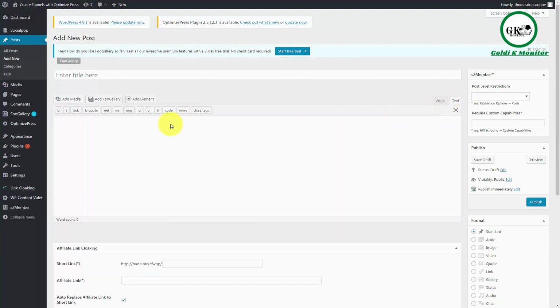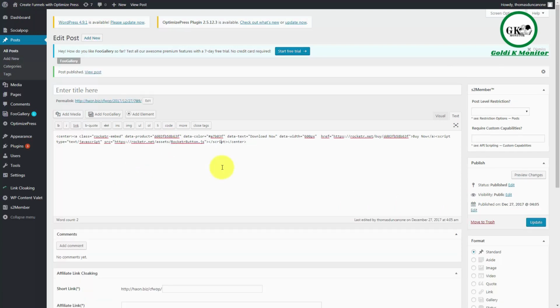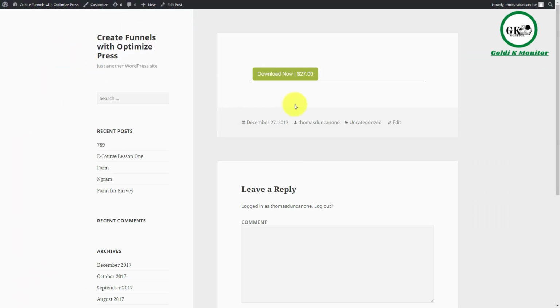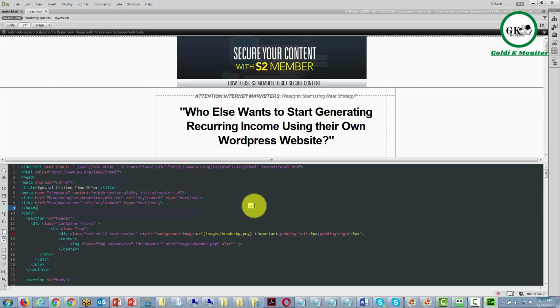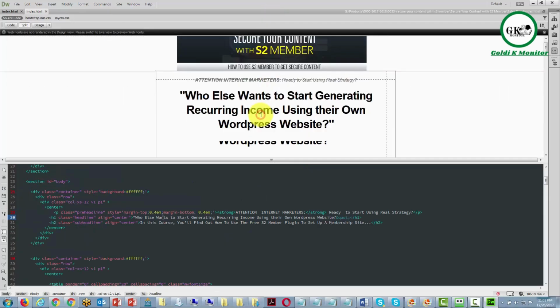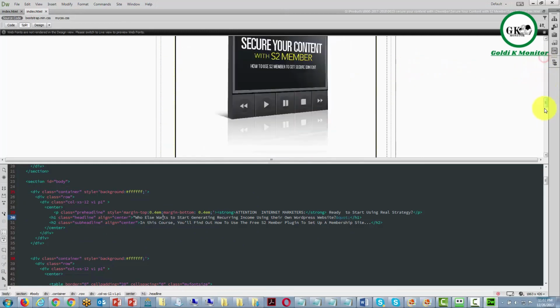We can then center the code. When we do that, we can then place our code. We can then put a back code in here. Once that code has been added, we can then click the Publish button. Once we can verify that our post has been published, we can then click the View Post button. And you will see now that our button is inside of our post, and that means that someone can click this button. When they do that, they'll have the opportunity to pay in Bitcoin. We can also place that button on any HTML sales page. All we need to do is figure out where our button actually goes.